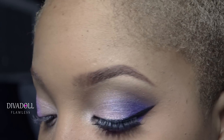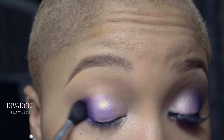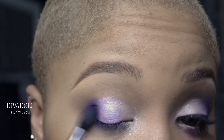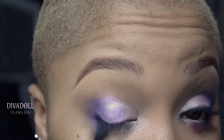Take a big fluffy blending brush and start blending in circular motions. This step is going to take some time because that color was quite dark — you want to make sure you do enough blending. Use circular motions and just keep working that eyeshadow color. Keep blending, keep blending.